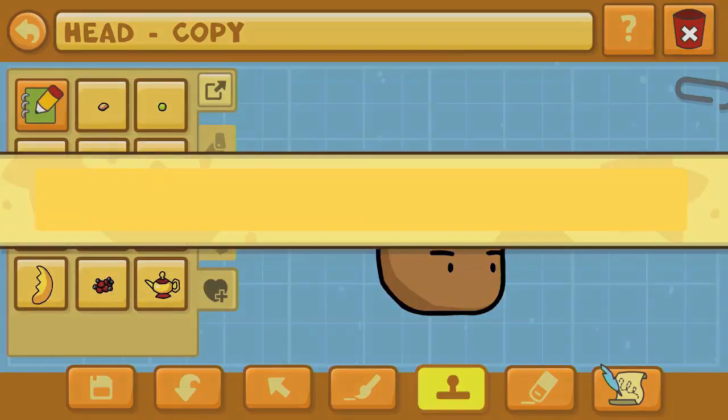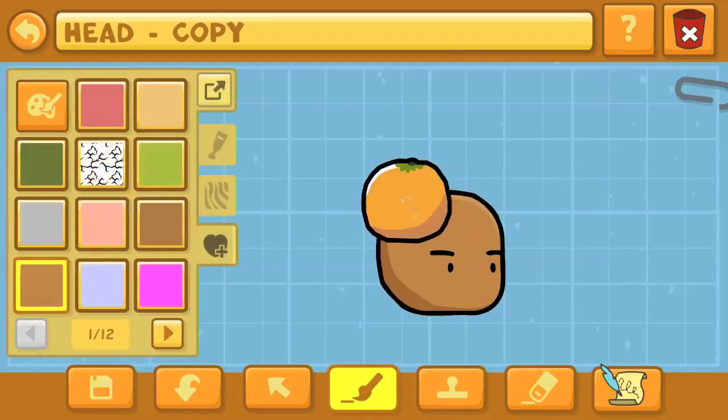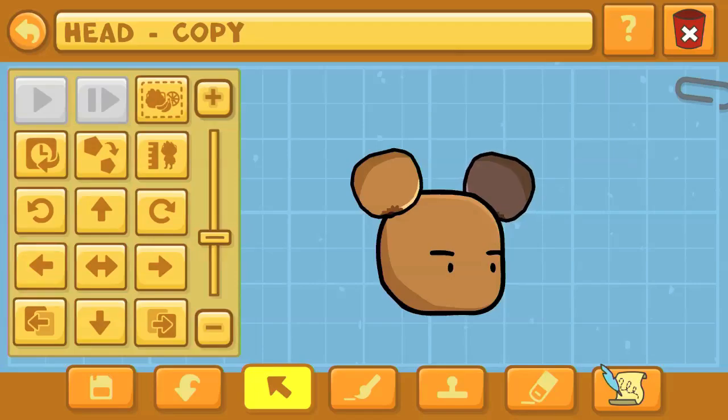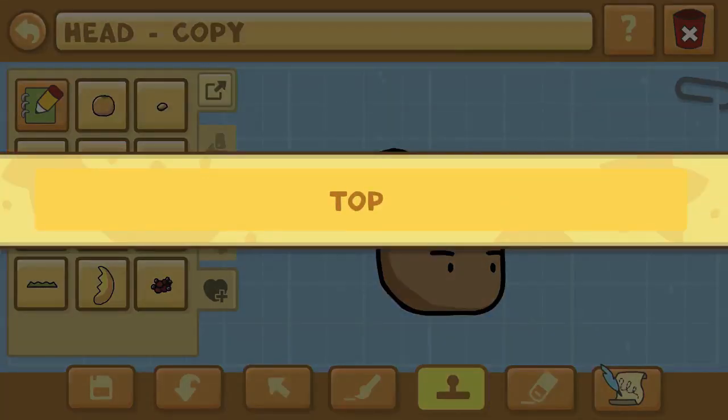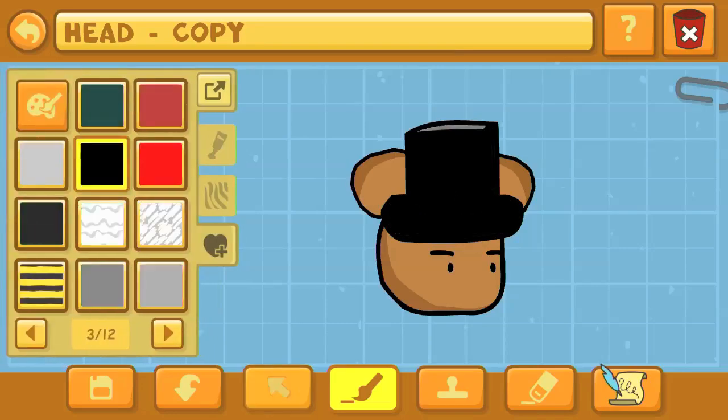And anyway, we'll go with the head as the source object next, and we're going to paint this head this brownish color right here because that'll be for the base, or really the top of the head, I guess. With this orange, we're going to take two oranges, and those will be for the ears, both ears I should say, and a top hat. That's just one stamp that we can use that'll make the whole hat.